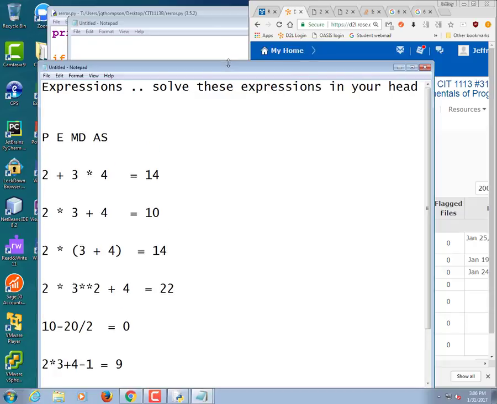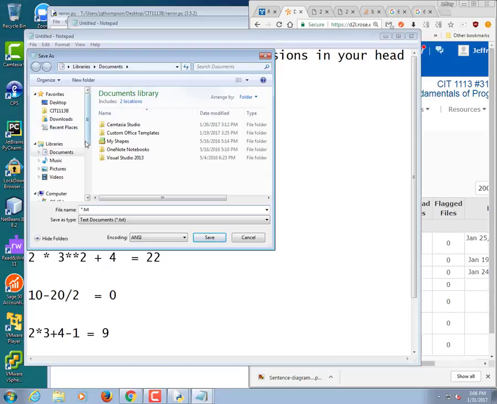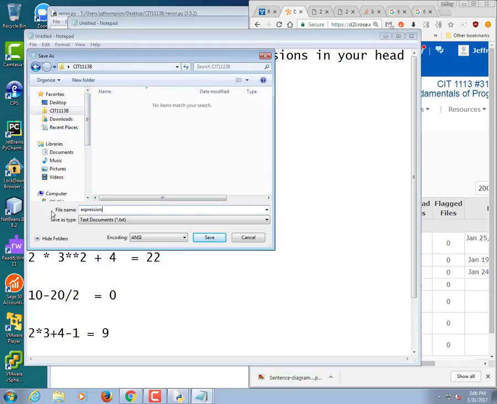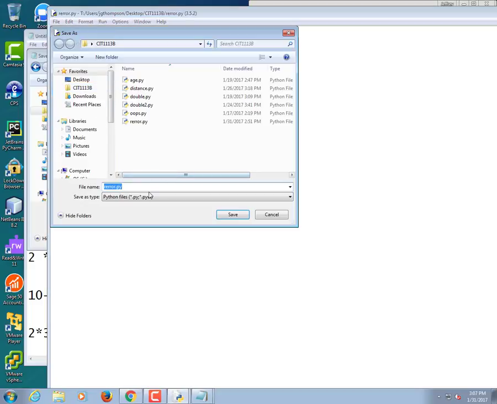There's a Dropbox for this. So go ahead and just do a save as. Give it whatever name you want. Expressions would work. Or call it in class D. It's a text file though. If you created it in Python rather than Notepad, then there's a trick you have to do in order to get it to save it as a text file. When you do save as, you have to flip this save as type to text files. Otherwise, if you type in expressions.txt, it saves it as expressions.txt.py, which I would still take, but if you ever tried to double-click on it, it would try to run it as a script.